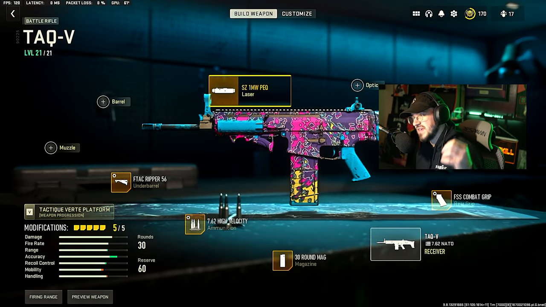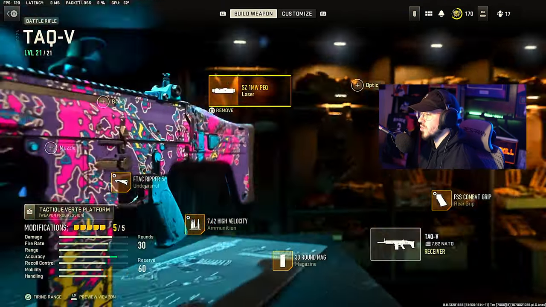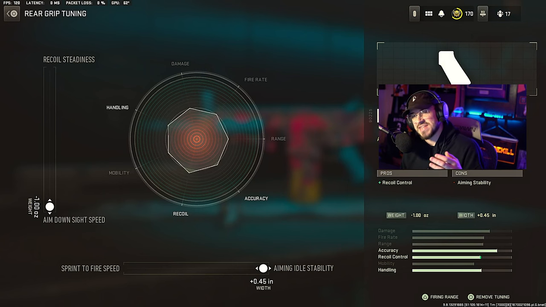For this TAQ-V battle rifle, let's start with the laser, running the SZ 1mW PEQ laser, and this gets aiming stability, no cons to that. Then we're going to go over to the rear grip, we're running the FSS combat grip, and this gets recoil control, and then we go up to the tune. Then we're going to max out ADS speed and max out aiming idle stability.